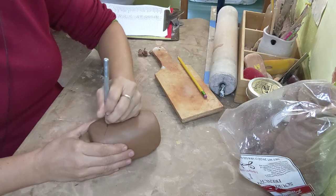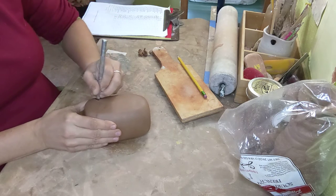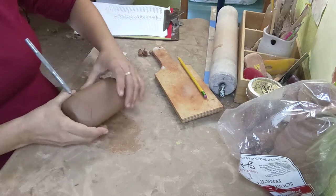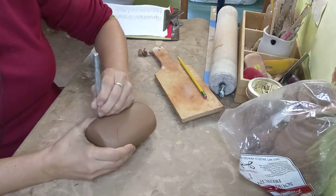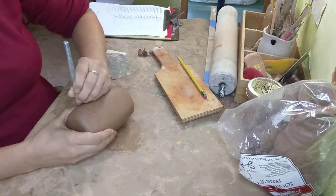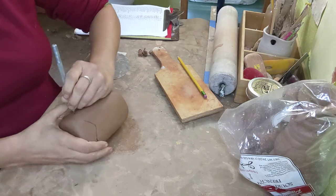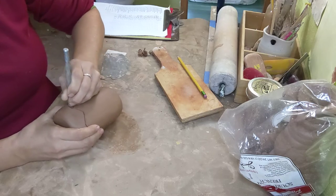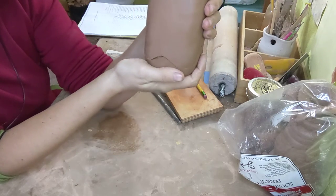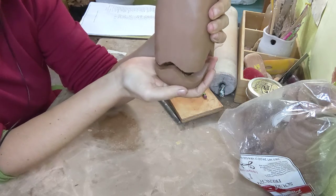You don't want it to be super soggy, but you also don't want it to be dry — that's even worse. You want it to be just right so that as you cut, it's a really nice smooth cut. I'm just following my line that I made, tracing it but now at a deeper level. I cut all the way around, so if I did my job right and had the right depth, I should be able to just pull it apart — and you can see how it just comes apart.